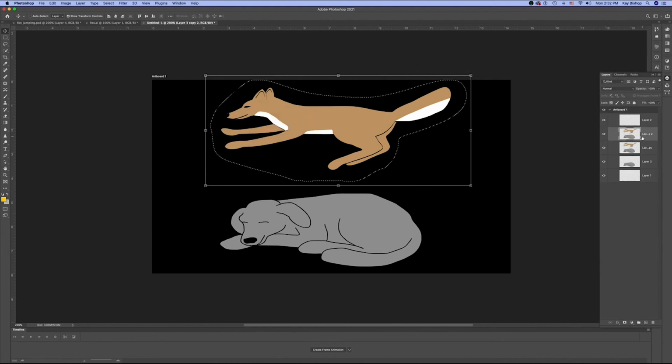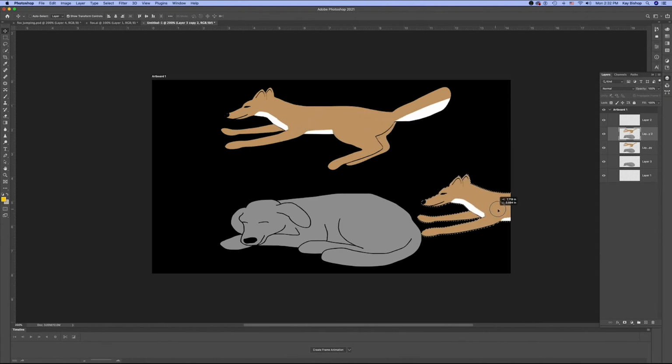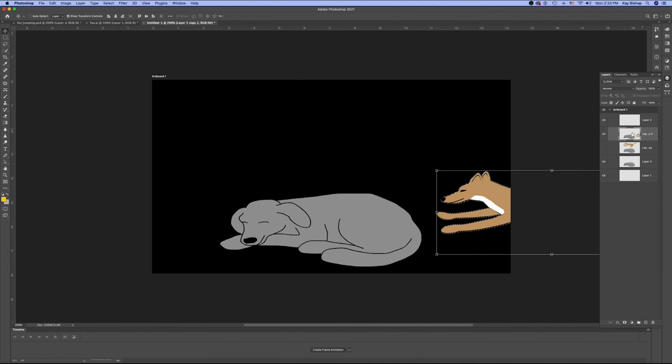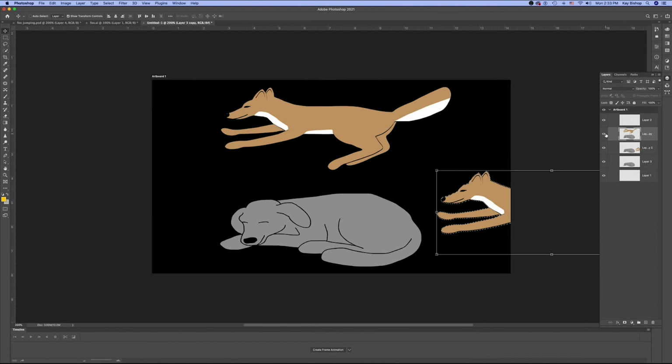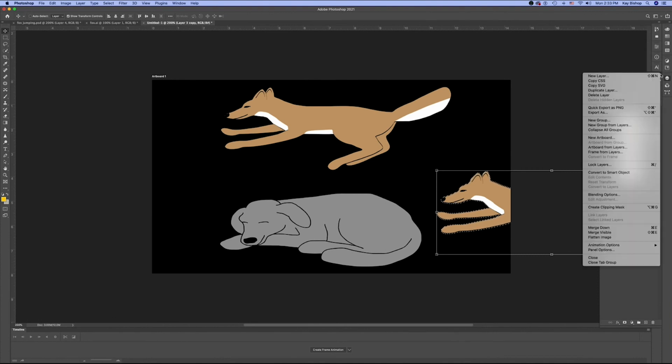Okay, then for my second layer with the fox on it, I'm going to move my fox to a different position. And then I'm going to hide the other layer with the fox on it and drag that down under layers. Then I can go back to this fox. I'm going to duplicate it again.